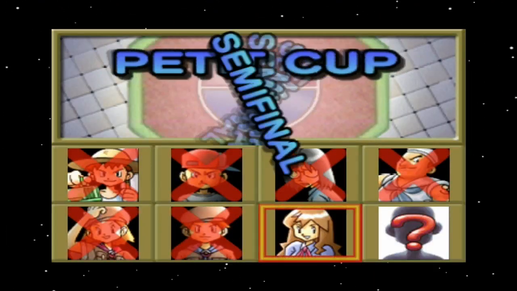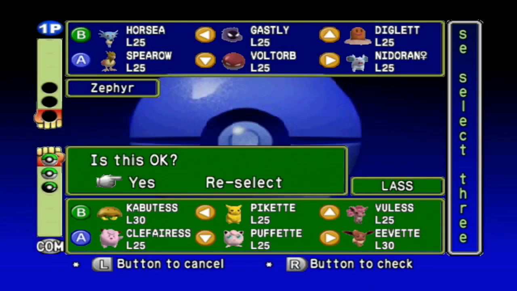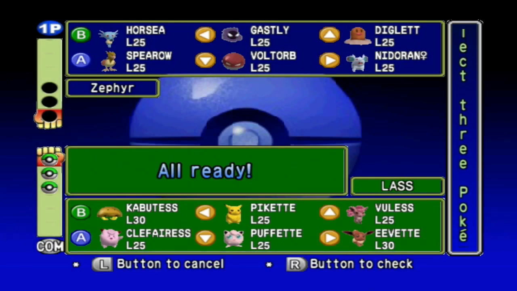And now we're going for number 7. Oh, look, it's a Lass again. The annoying Lass that had a level 20 Tentacruel in the Petit Cup. Although, probably a different Lass, I'm sure. Let's see, what are we gonna do for this battle, I mean.